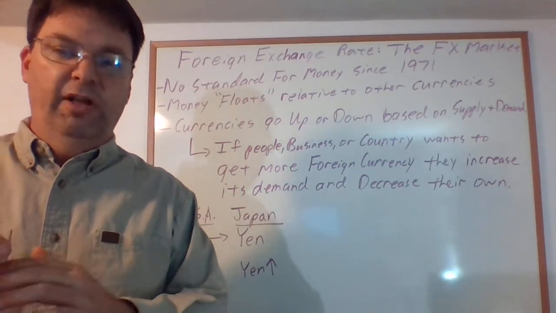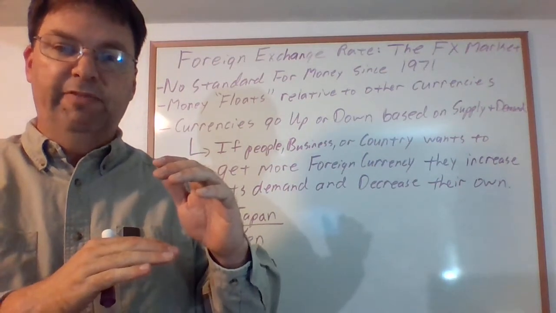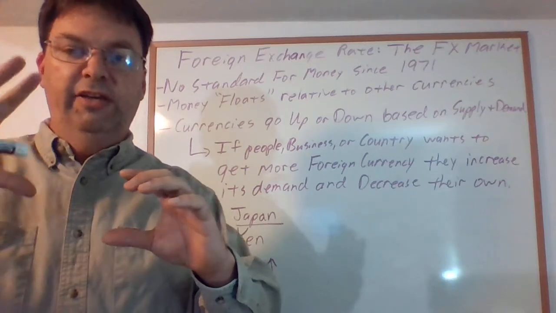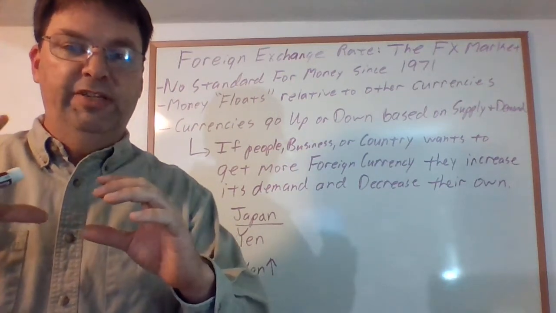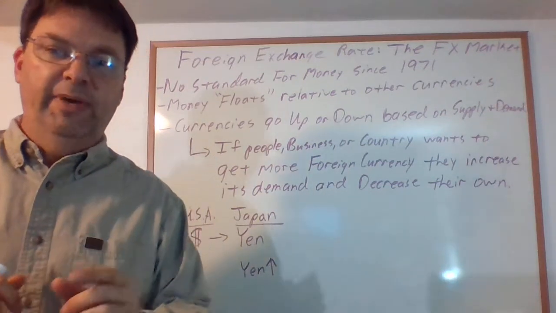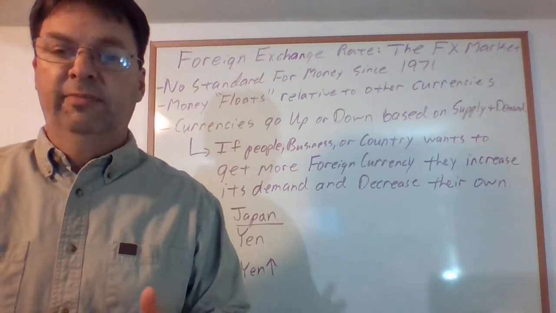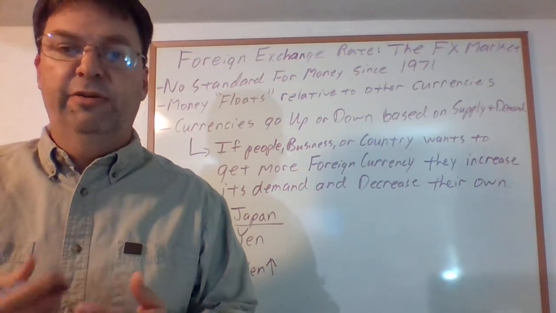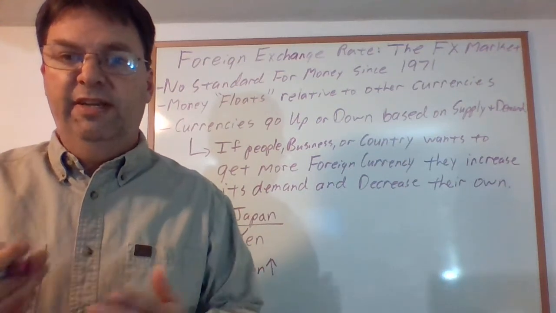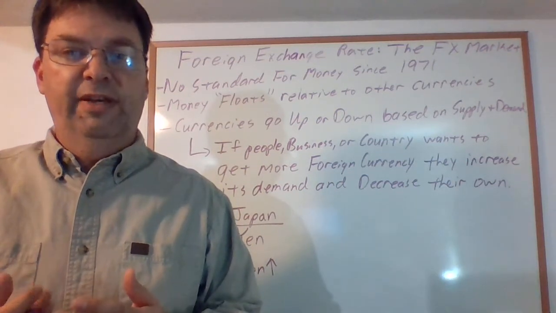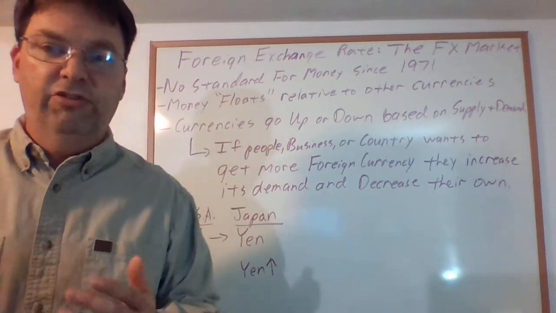So if you add up all the things that America buys from Japan and you add up all the things that the Japanese buy from America at their value, then you'll notice that we as Americans buy a lot more than the Japanese buy from us. Think about the Dalles. We sell things to Japan. We send them cherries. A lot of our cherries from the Dalles go to Japan. But cherries don't cost as much as what the Japanese send to us. What they send to us are things like Toyotas, Hondas, okay, high-end electronic goods.